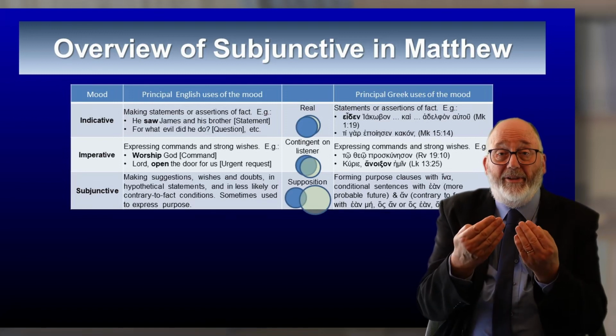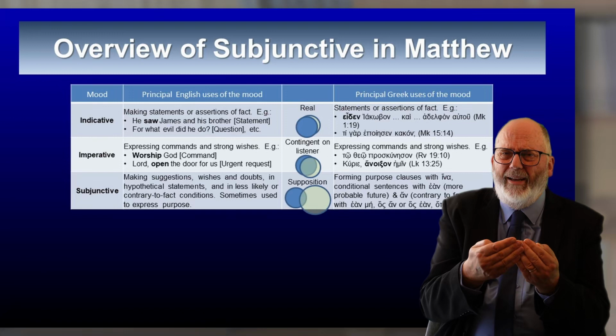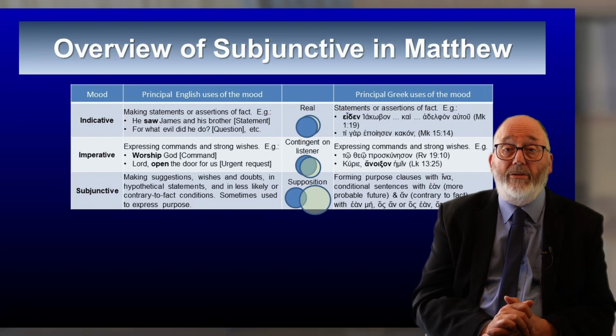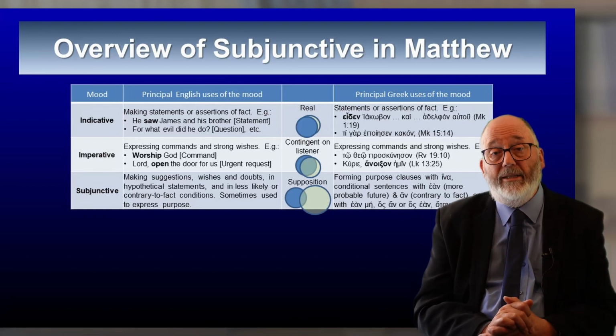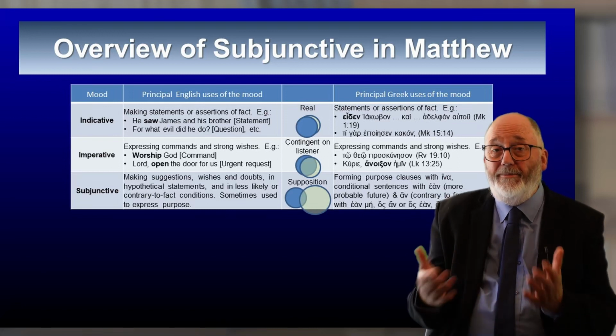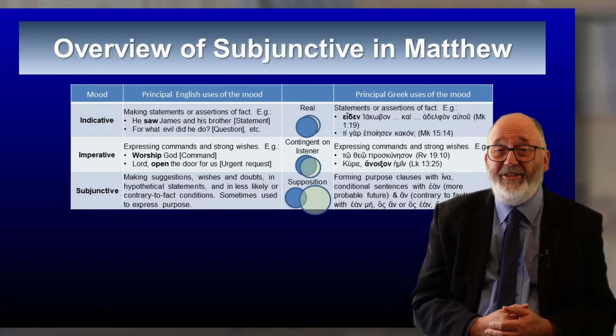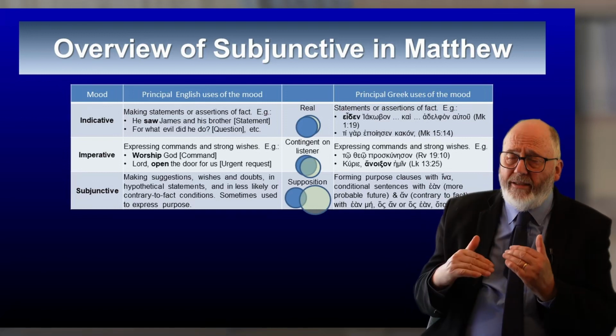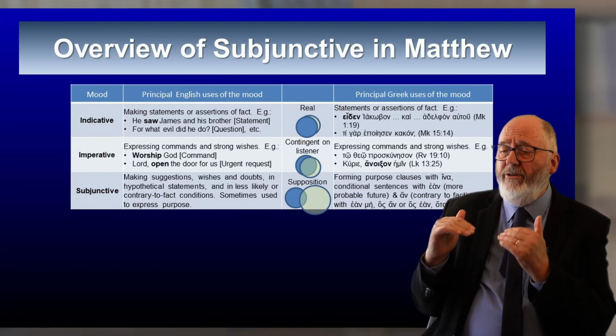With the subjunctive, though, there's a tiny bit of overlap. The Greek uses the subjunctive in quite a distinctively different way to the English. Well, some of the English subjunctive uses are also found in Greek, but Greek uses ou mē plus subjunctive, which we don't do in English. Greek uses, well, just about all of the uses we've looked at don't have a corresponding English usage. People look at the pattern of indicative, imperative, subjunctive.